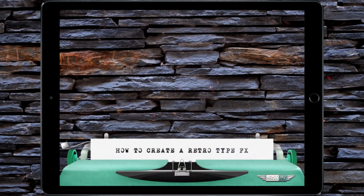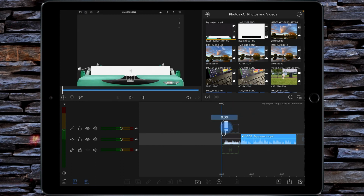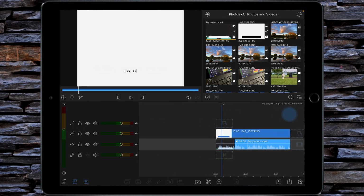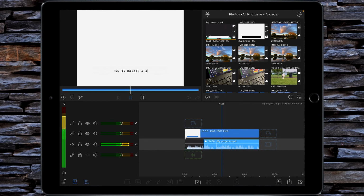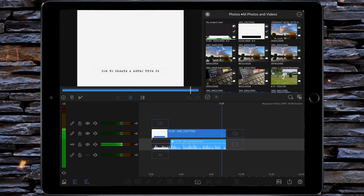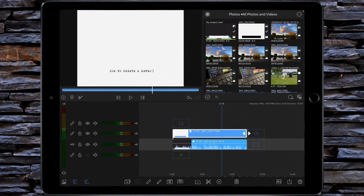There you have it. Remember the mat I got you to download from my coffee page? Well, it should be in your Photos app, and all you need to do is just click and drag it onto the timeline and then expand it out to the duration of your video. What we've got now is a piece of black text isolated on white. Then what you want to do from here is export that out.